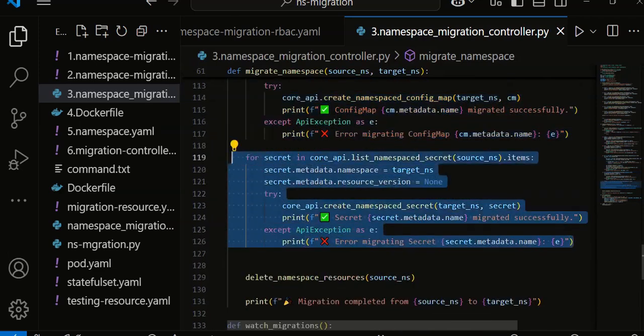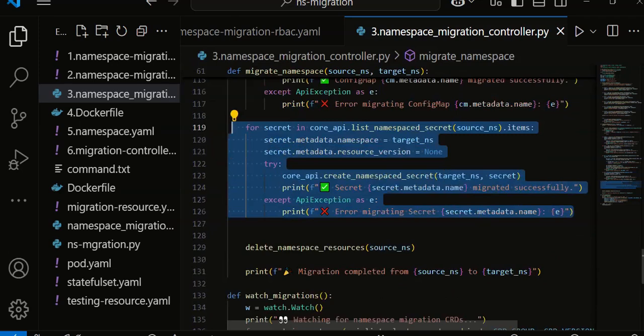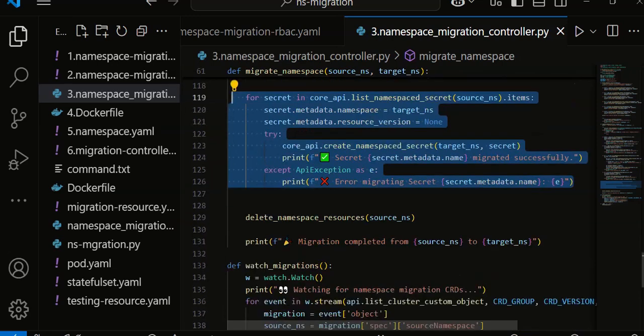One thing is missing here, which is service migration. I tried service migration also, but an IP conflict comes up because it is not able to migrate the same service, because the same IP will be used again, right? So it is not able to migrate it. Probably it will be able to migrate a load balancer service. Maybe, I guess, I have not tried that, but probably we can try that.